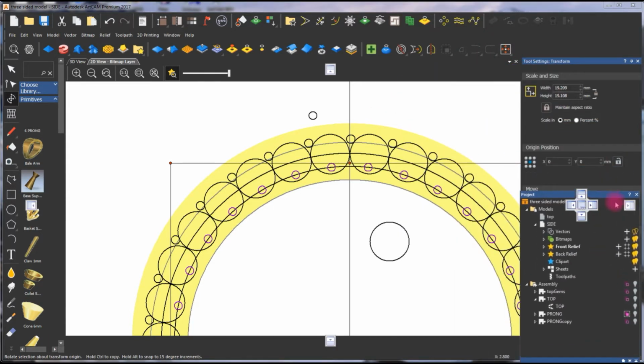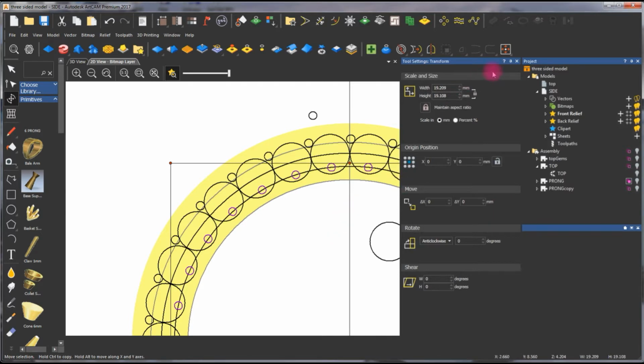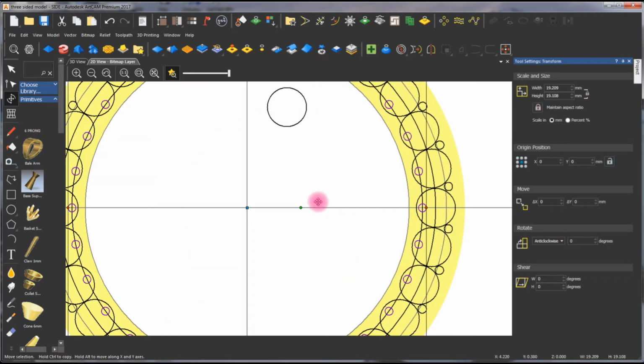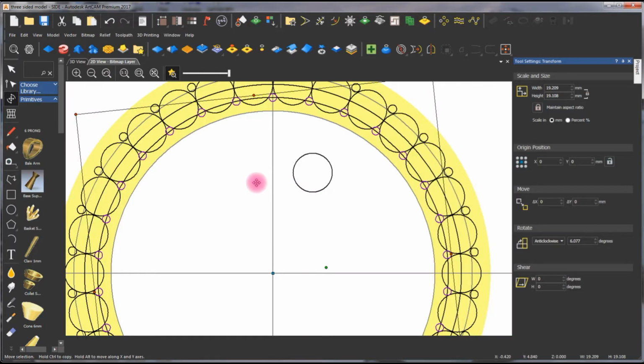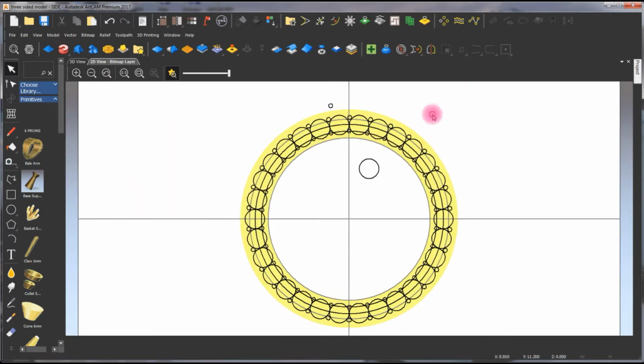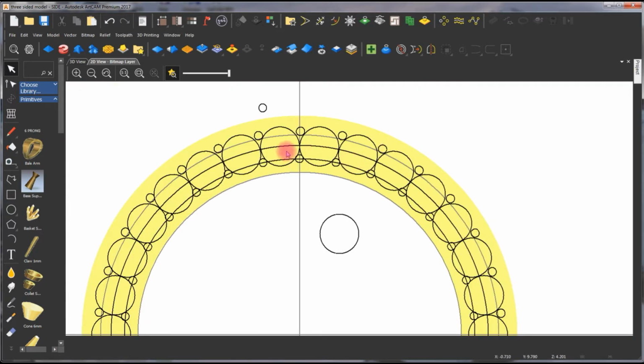Let's park this guy here, so we have a little bit more room. Okay. And we're gonna rotate it so they fit right between. Okay. So you can see them, they all lined up nicely. Okay. So now what we're gonna do, we're gonna select these gems here.